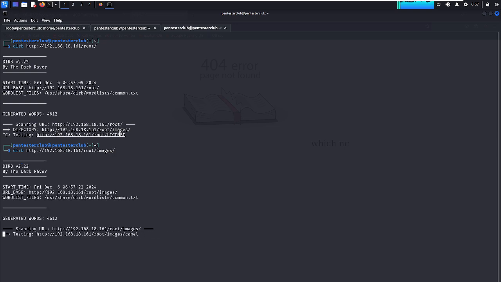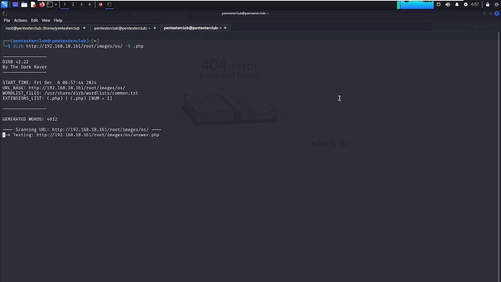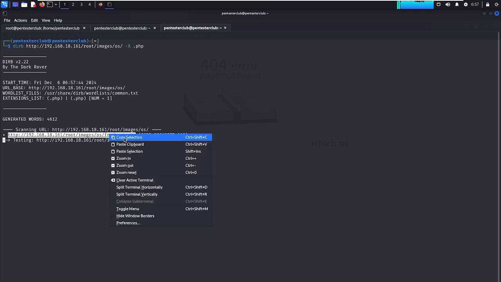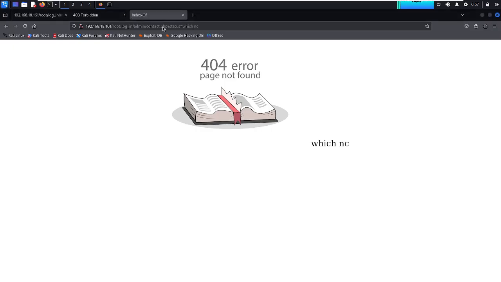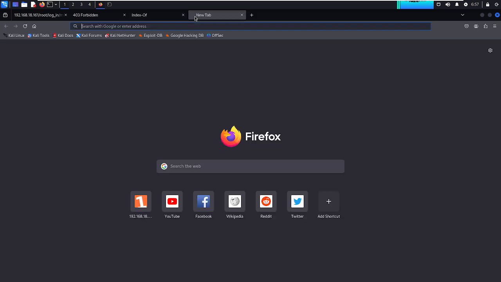What else can we get from the images? So let me try this. The images. So I have got it here. Now just type clear. Now I have got OS from there. Now I just put here minus x php. Now we would like to look here. What else can we get from here? So I have got here feedback.php. Now we would like to work from here. So I just open here feedback.php.